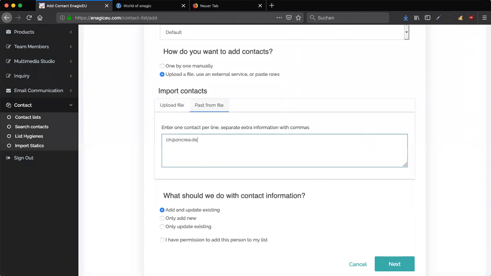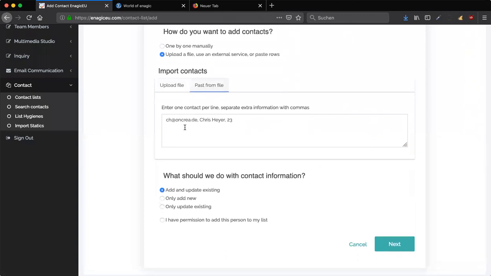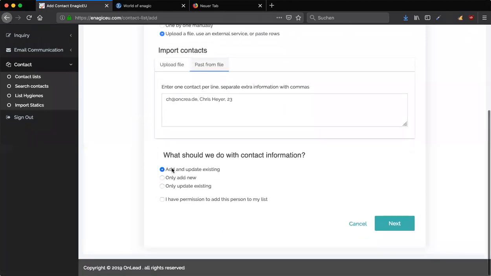So we can say name is this, and custom field would be 23 for age, for example. This depends on how you set this up. And then you can choose to add and update existings, only add new ones, or only update existing ones.